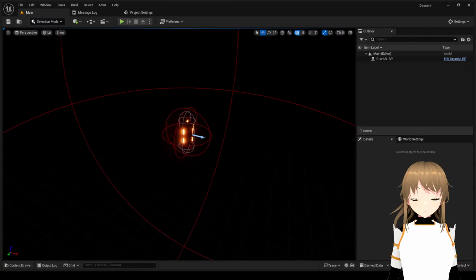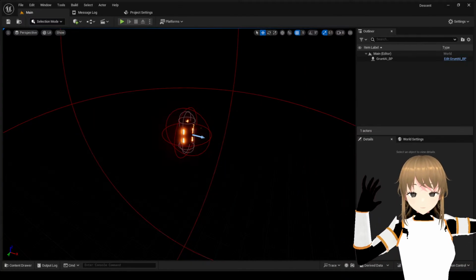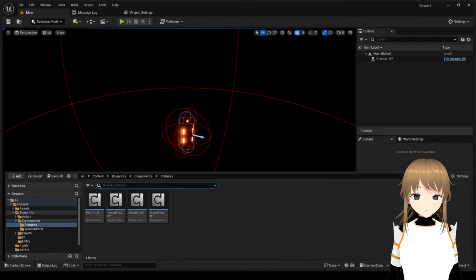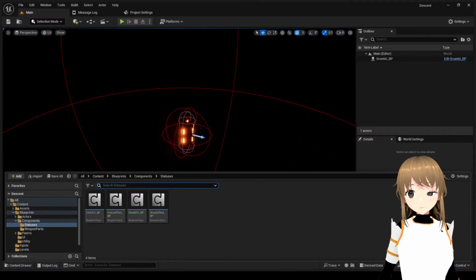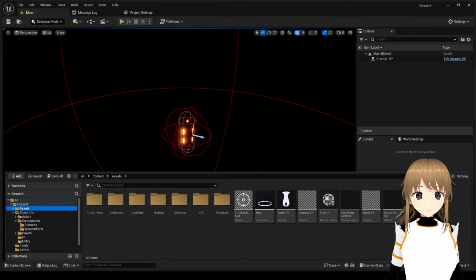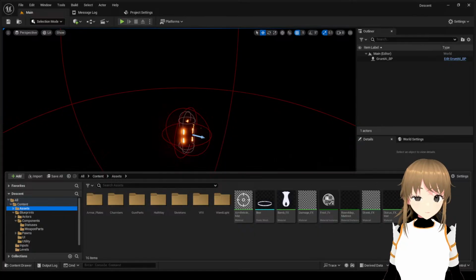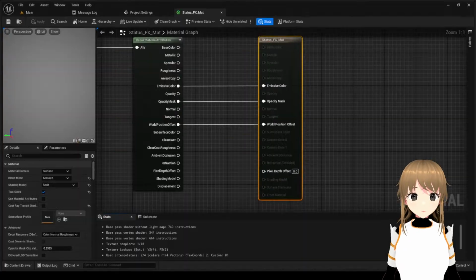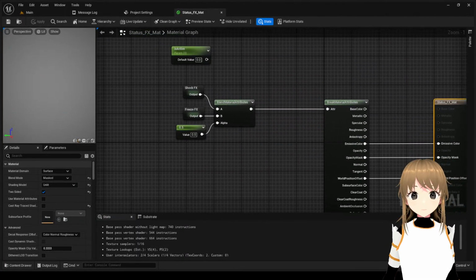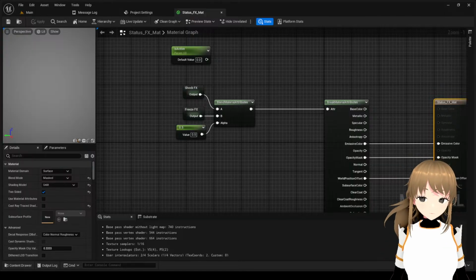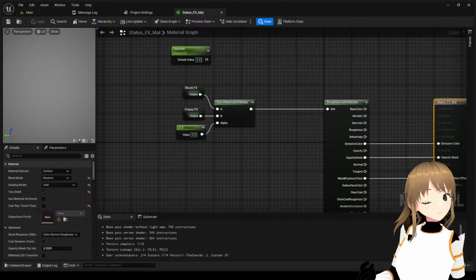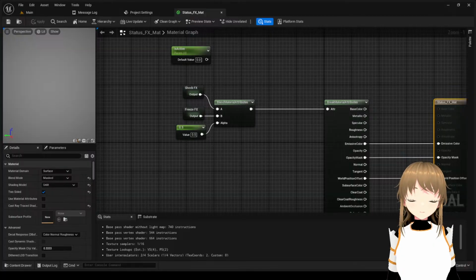Well, we're live. So last stream, I was doing texture stuff for status effects. I have finished that. The texture for my status effects exist. I solved the original problem that I had, so I can cram all of my effects into a single texture, or a single material. I can actually jam all my textures into a single material for Unreal.